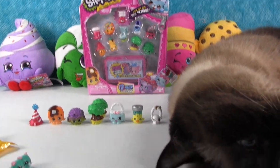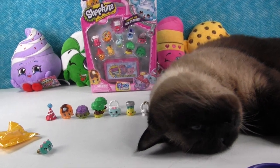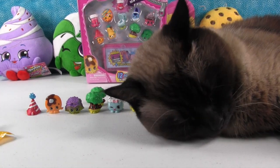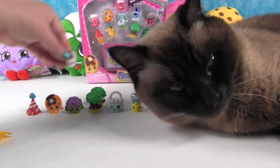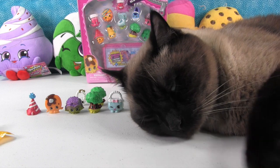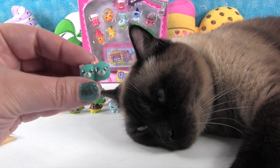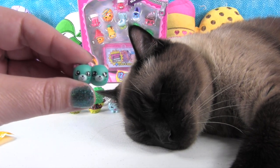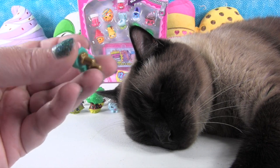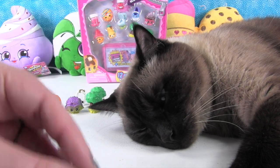Oh, Simon's going to take a nap here, guys. This is how Simon takes a nap — he turns his head upside down. Usually he lays with his belly up in the air too. He goes in cycles: he'll lay his head down and turn it upside down, and the next thing you know his belly's up in the air. And this is a perfect Petkin to show with our crazy pet — these are the Earring Twins. They're little stud earrings, and I absolutely love them. They're so cute and creative.